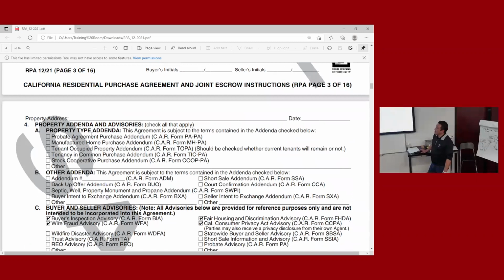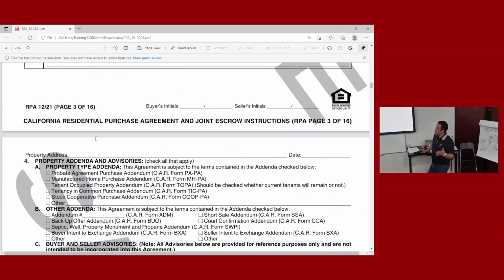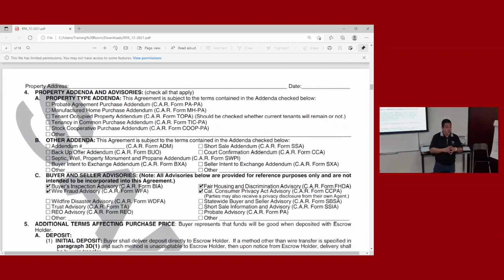Okay, on to approach 3, which is going to be the most of the stuff you're going to work on. I'm just going to go over all the wording, and only what was added new to the contract, okay? Think about it, you're going to put all your stuff in the first 3 pages now. Now we're going to go over the contract.